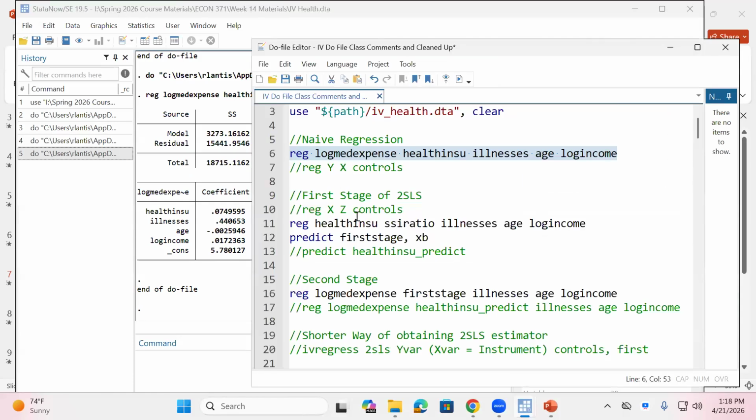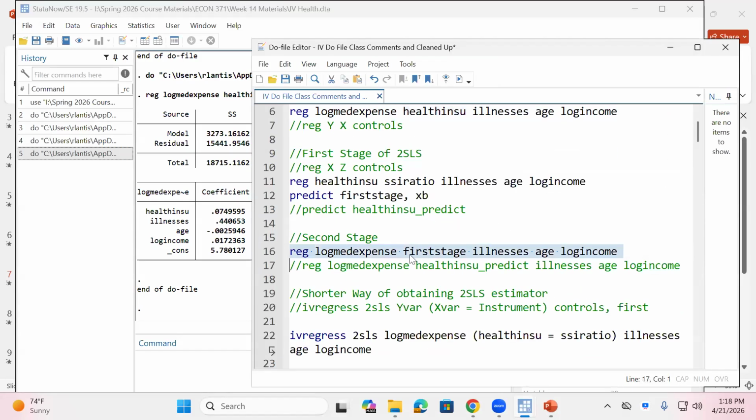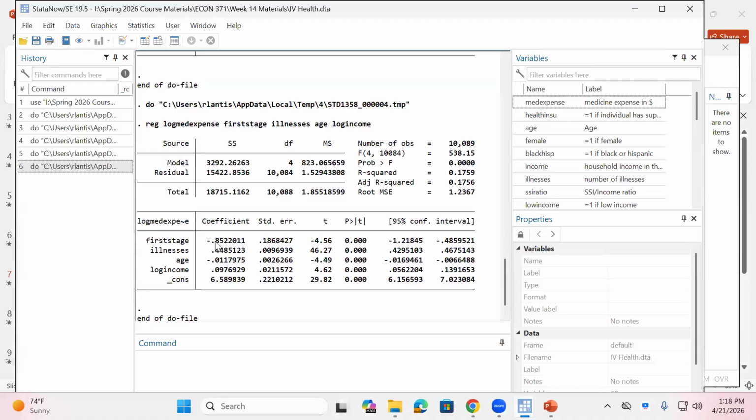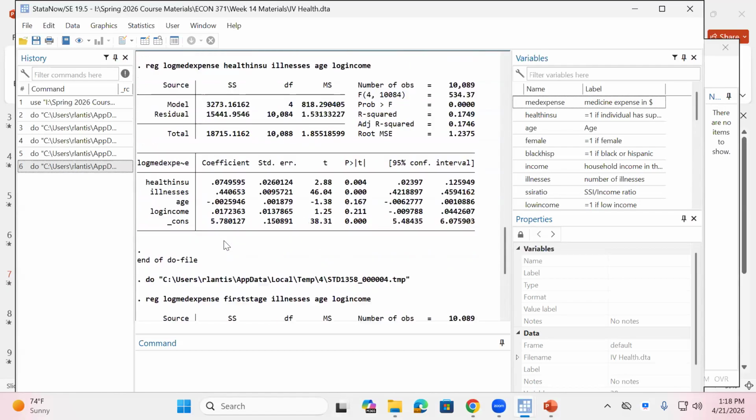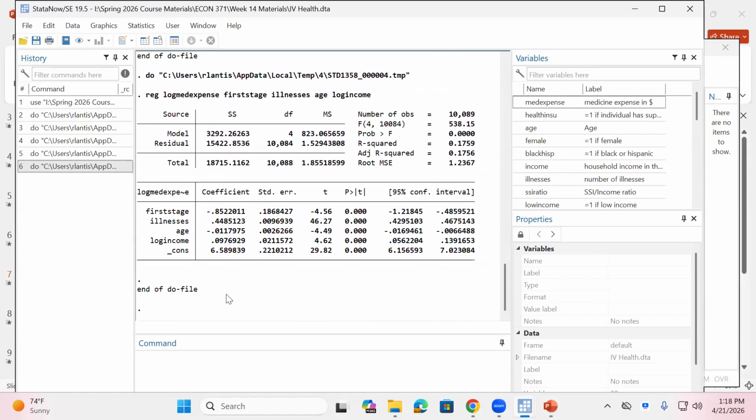So instead of that naive regression, we're going to run our IV regression. In the second stage, we're using the predicted values for health insurance. So if I do that, the estimate on the effect of health insurance now is not positive. In fact, it is now negative. And I can say that it's statistically different from zero. So using this instrumental variable, I've eliminated all of the omitted variable bias that might have existed in my previous estimate. Okay? So I'm getting closer to that causal effect. I don't have all this bias in my coefficient from that second stage of regression. Okay.